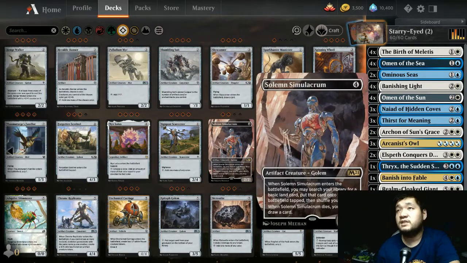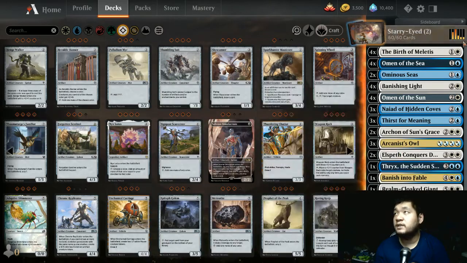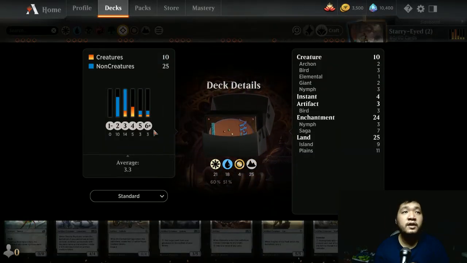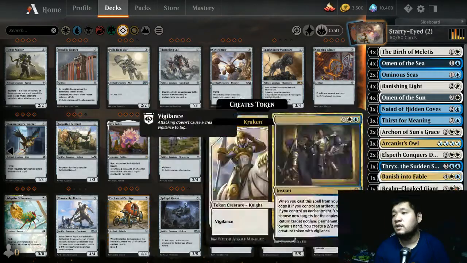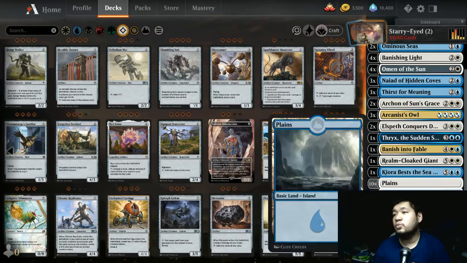Solemn Simulacrum is actually a good add here also. It helps us accelerate to our top end stuff. In fact, our curve right now is kind of reasonable actually. Oh, we're actually running 25 lands. I'm going to cut one, go to 24.